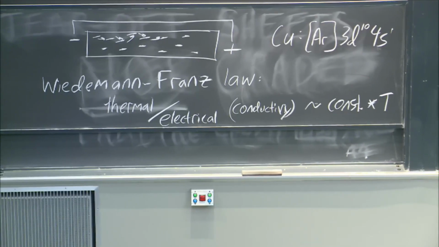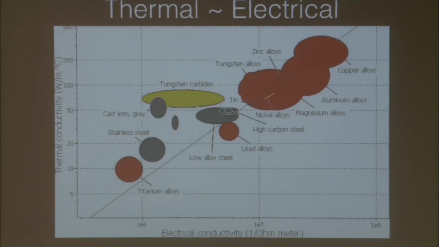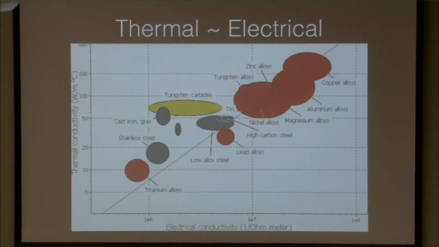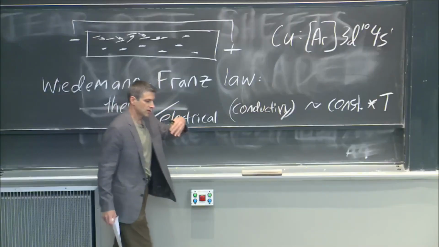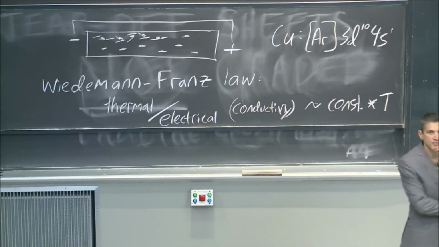So you can look at it by toggling back and forth and see how similar these are. You can also just plot stuff or find plots of stuff. Here's one, electrical conductivity. This is at some fixed temperature. Orders of magnitude variation, tons and tons of different materials. This is the Wiedemann-Franz law. And now you know that law is simply a result of the fact that these free electrons can carry both electrical, their charge, as well as thermal energy.